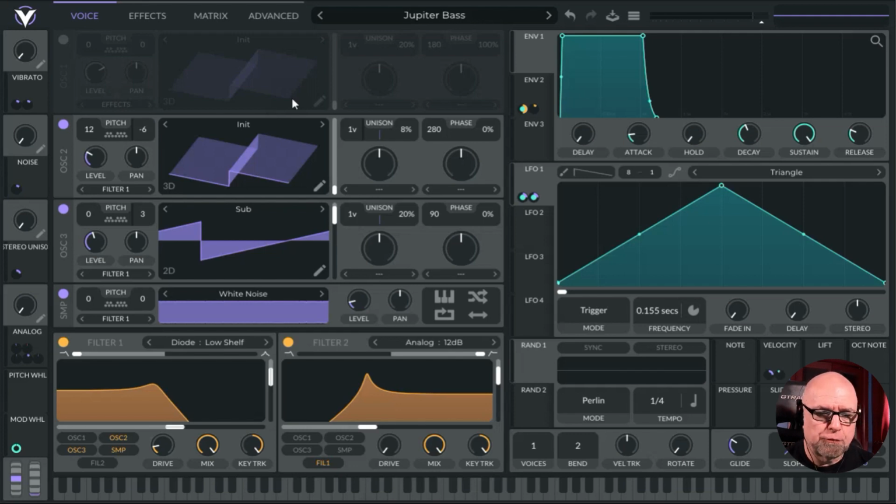But I can run through some of it, just to give you an idea of what comes with it. You have a couple oscillators here, filters are right here. You have your delay, attack, hold, decay, sustain, and release for your envelopes. You have your LFOs here. You have a number of those. And this is just for the voices screen.